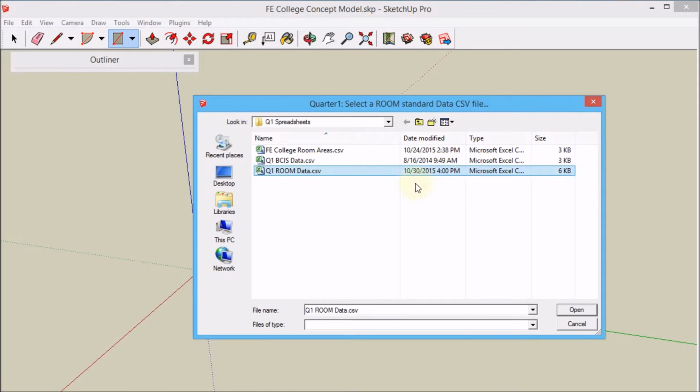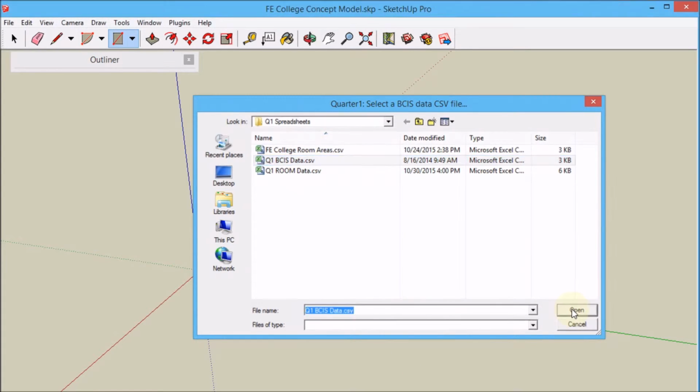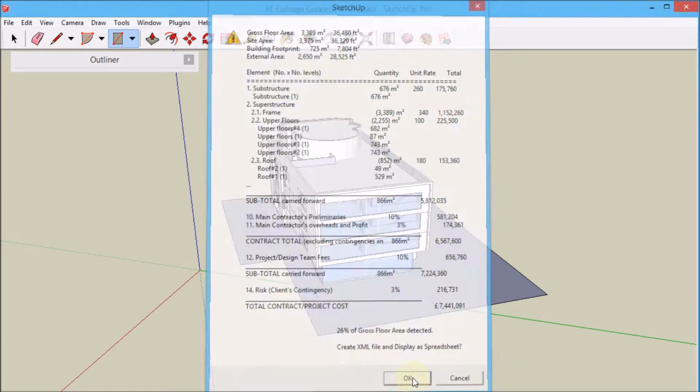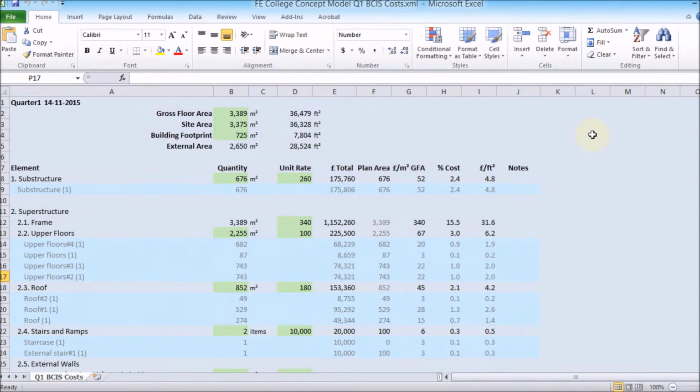So we're going to pick that up. It's now asking us to pick up the BCIS cost data file, which we do. And as you can see, we now have an elemental cost plan generated from the model.